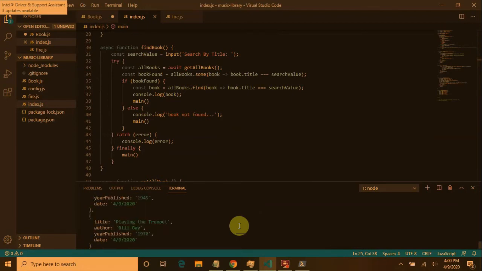Let's see. No, we're getting all three. Why? Console.log book. It's supposed to find the first instance of the book where the book title is equal to the search value. Right?